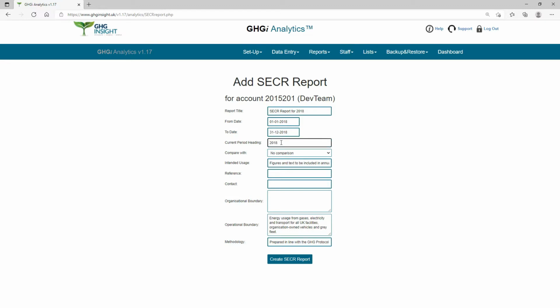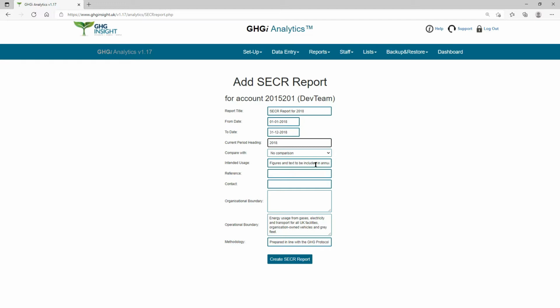This brings us to the Compare field. For your first report, you only have to submit the results for the first full financial year that commences from or after 4th April 2019. However, in subsequent financial years, you will be required to include energy and emissions figures for the previous year as well.